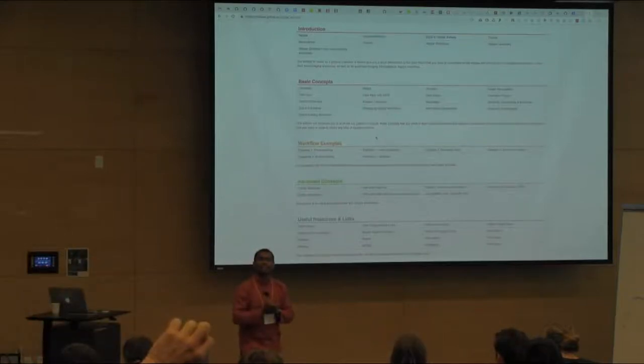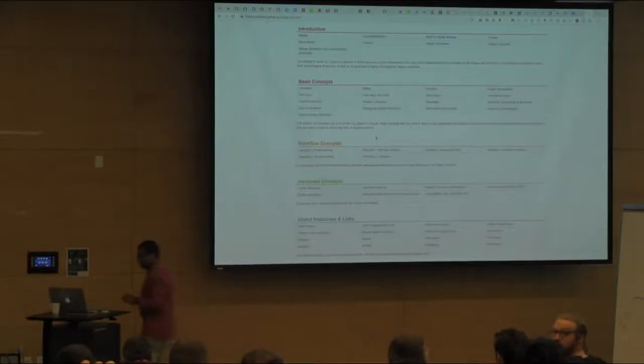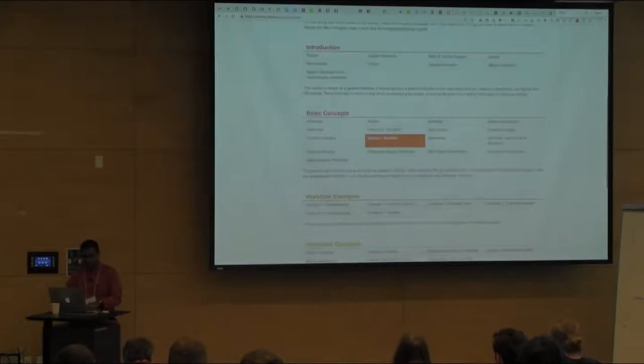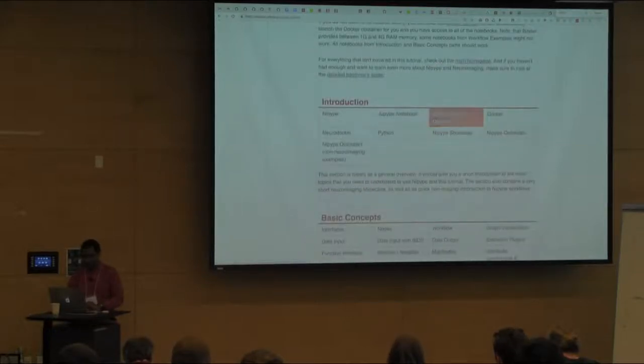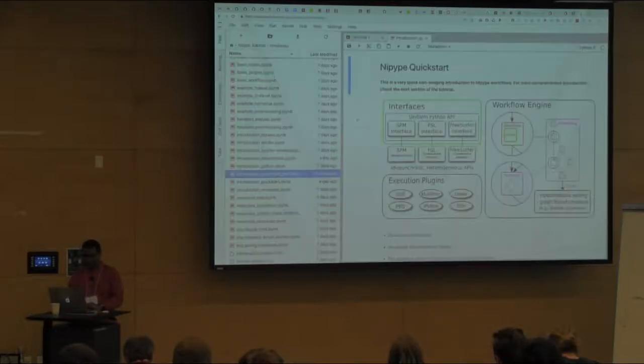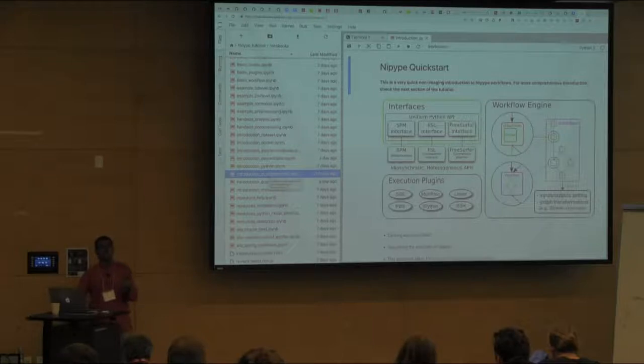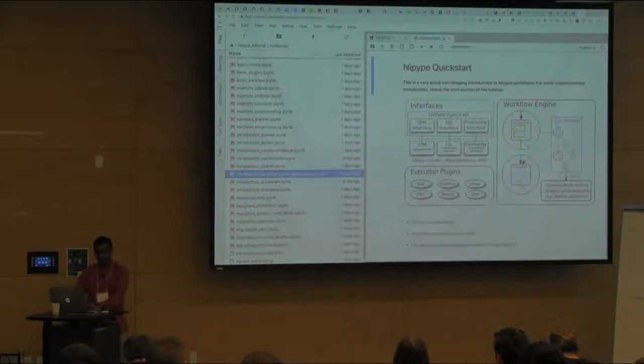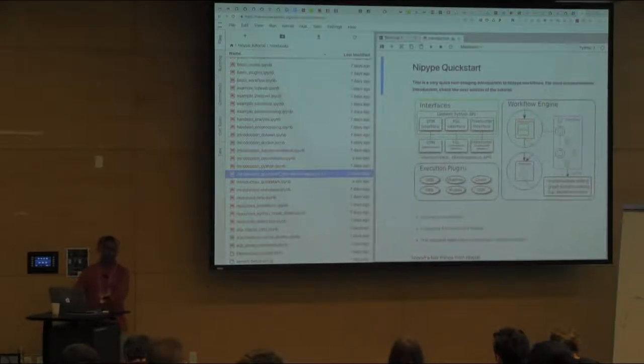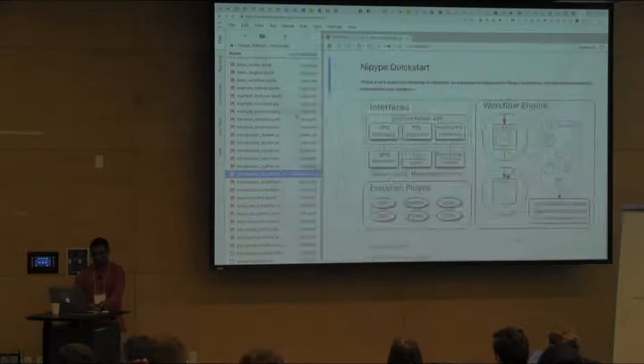Yes? First of all, that's really small. Oh. Okay, so let me go back to the notebook. So on the notebook, it's NiPipe tutorial notebooks, introduction, underbar, quick start, underbar, non-neuroimaging. Thank you. And if you slide it out, it shows the whole name. I'm going to slide this back in.